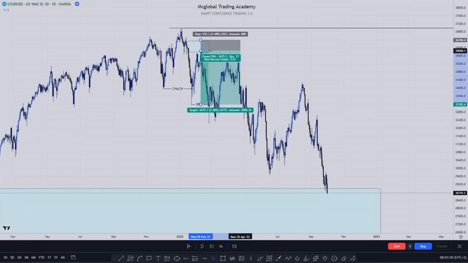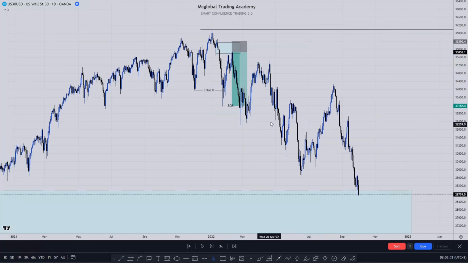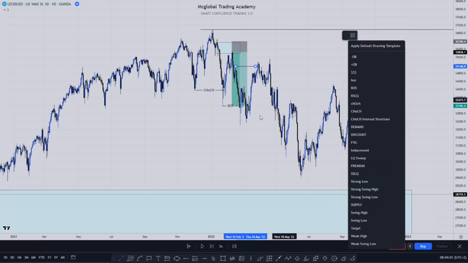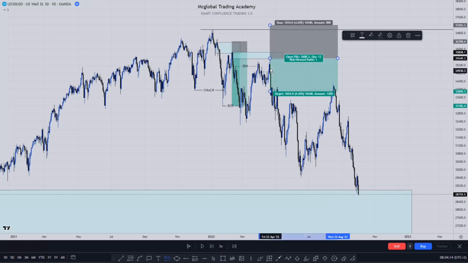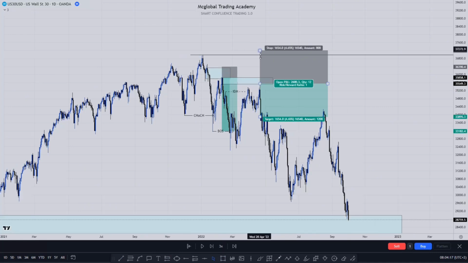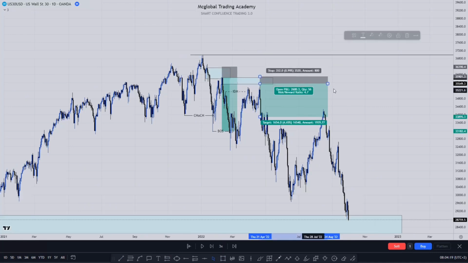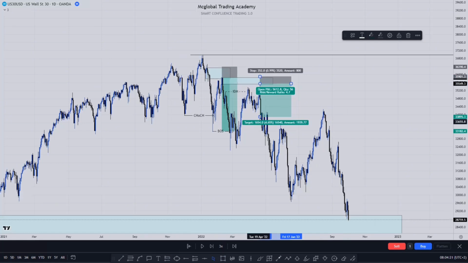So you realize that after breaking this structure like this, the same thing, you wait for an inducement. Where's the inducement? The first pullback there, once they take out this pullback, it means they have made this a lower low, because if they are now going down, they will follow and respect bearish order flow all the way to the downside. So you mark, after an adjustment like that, they tap into a significant supply or order block just there. So that was the order block there.